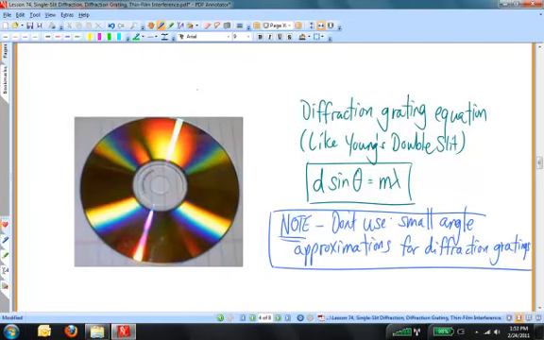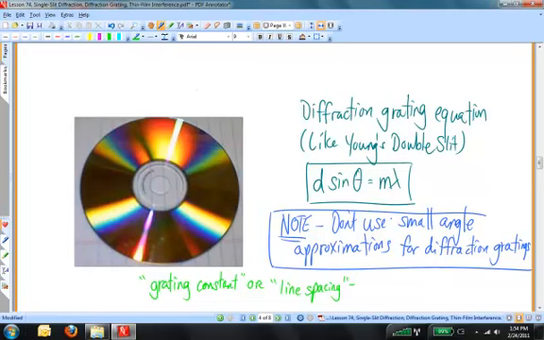In addition, most diffraction gratings are usually characterized by something called the grating constant, or the line spacing. This will tell you the number of lines per centimeter, or the number of lines per inch, that are ruled into the surface of the diffraction grating. This line spacing is how you'll get information about the slit width, little d, and so you'll use the line spacing or the grating constant to figure that out.